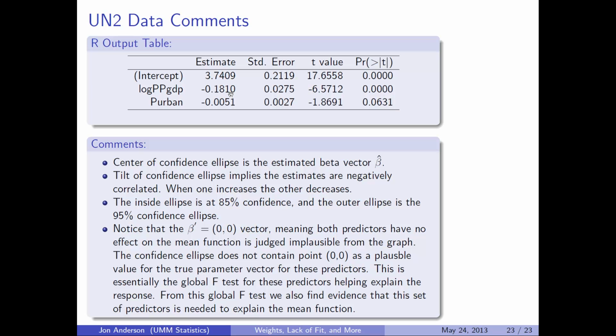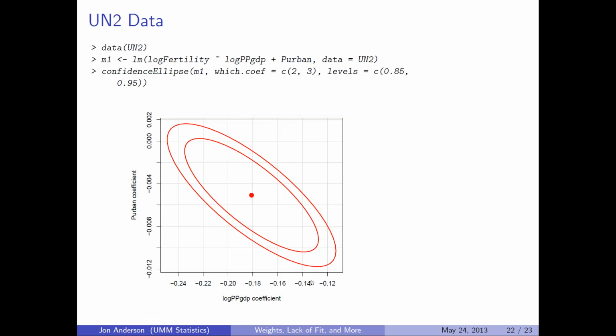If you were to do an F-test for the need of these two additional variables in the model, you would find a small p-value for that F-test, signifying evidence that these two predictors are needed beyond just an intercept. The F-test will give a similar kind of conclusion to what the simultaneous confidence region view tells us, that 0, 0 is not a reasonable thing to say about these parameters. In other words, the two predictors really are going to be needed.